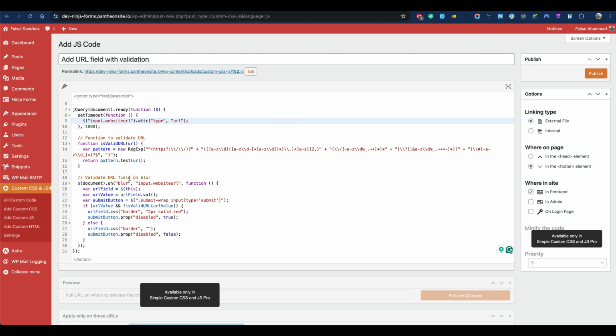Here we will use the blur event. Whenever someone types and moves the cursor to another field or somewhere else, it will check whether the typed value is valid or not. If it's invalid, it will disable the submit button and also add a 2 pixel red border.